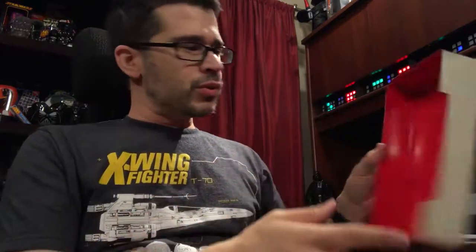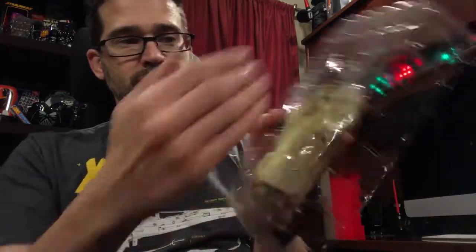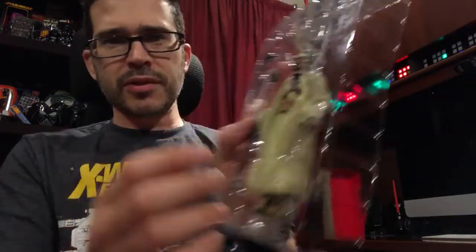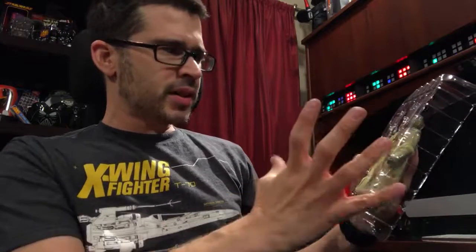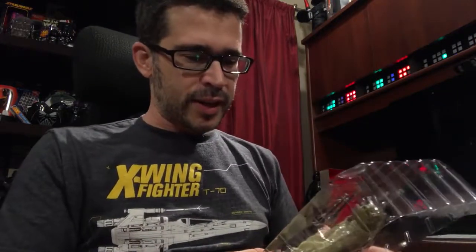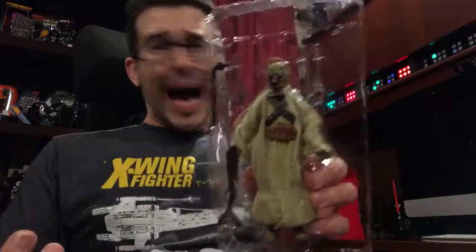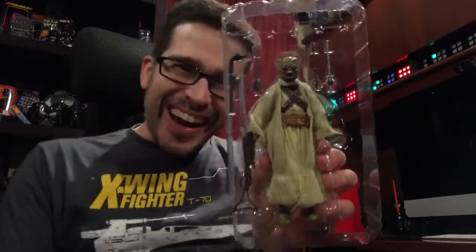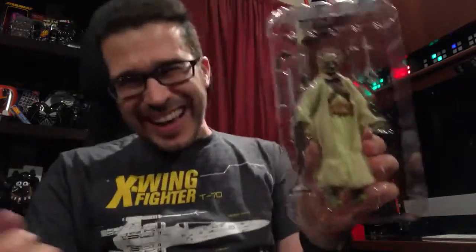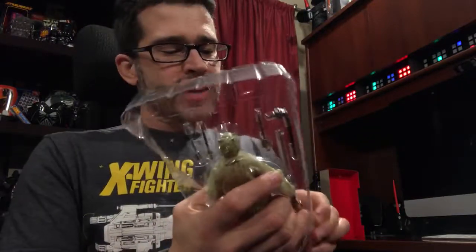And so what I might do is basically position it such that there's no shadows, and then take a picture of this part of the Tusken Raider, because I don't think I could get the full-on Tusken Raider, because I just don't have a backdrop that's big enough. But I kind of like how that looks at the end of the day, at the beginning of the day, in the middle of the night, doesn't matter. I have a Tusken Raider! I'm kind of happy about that. And I did not have to pay scalper prices.